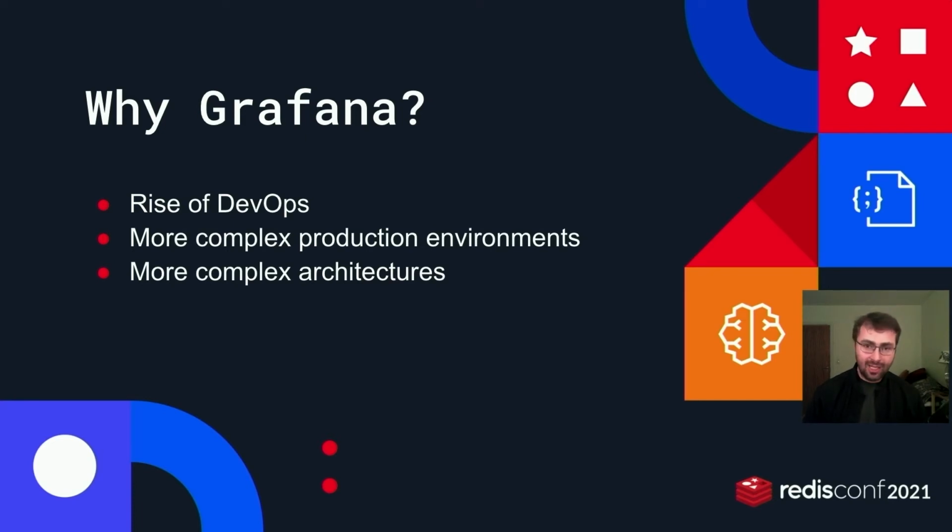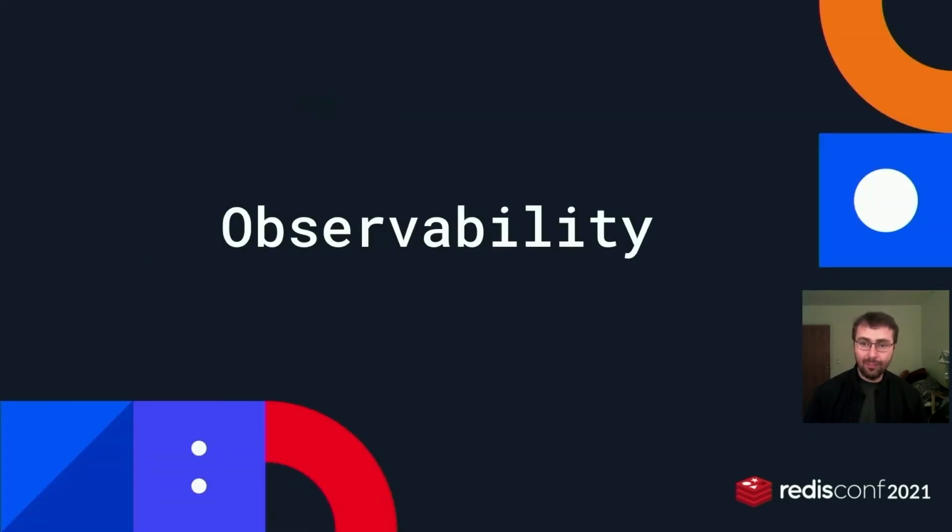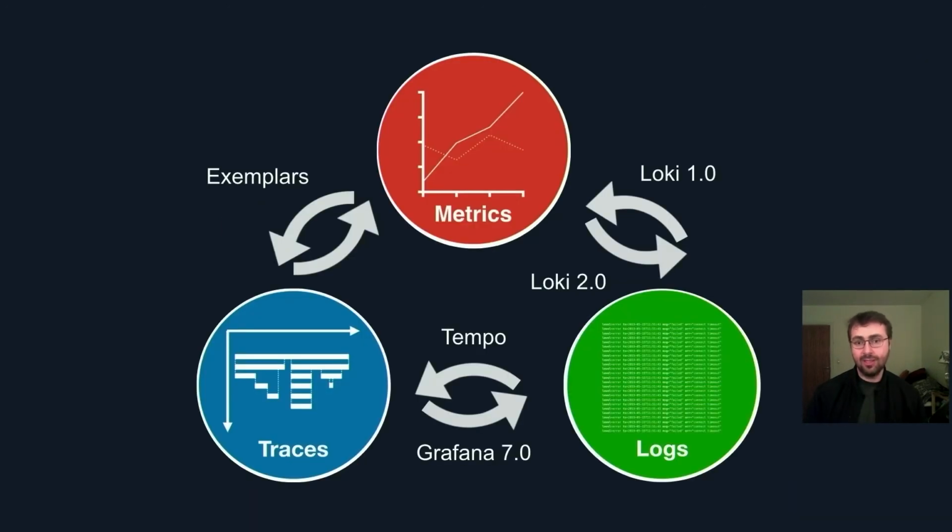And all these factors have really increased the demand for good observability of this kind of complex, changing system. And that's really been one of the chief missions for Grafana and Grafana Labs: to provide you with the tools and building blocks to gain that observability. And one of the ways we are working on this is really getting the workflows and navigation paths between your metrics, logs, and traces to gain you that observability.